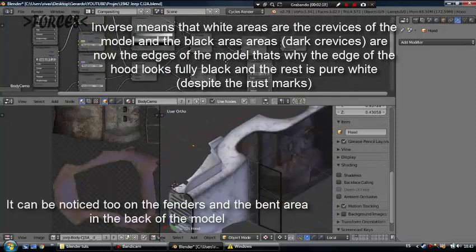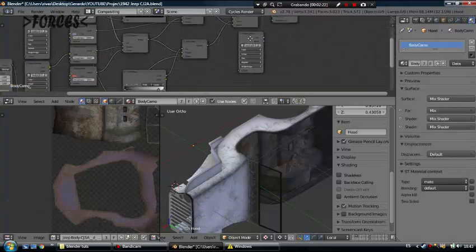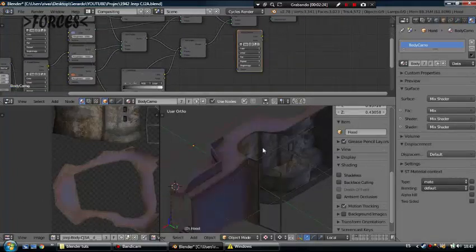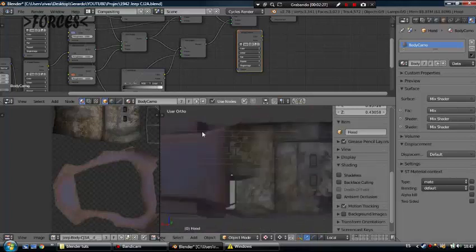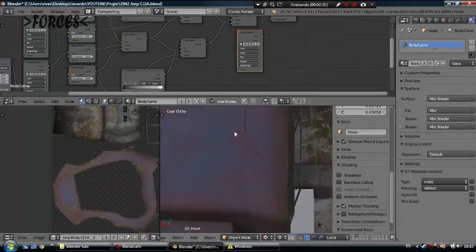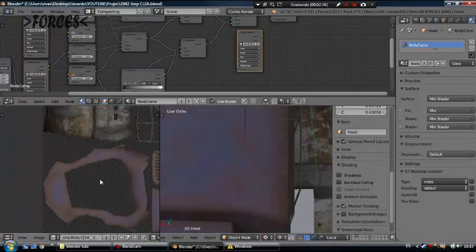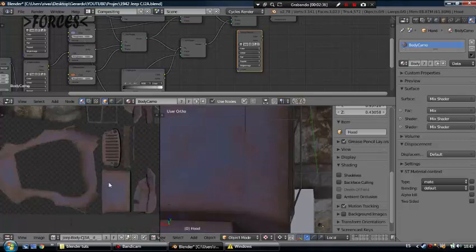Let's see if I can find which one of them are my textures. Okay, see, and it actually follows. This part right here is this one right here, which is also a kind of a mirror from this one.